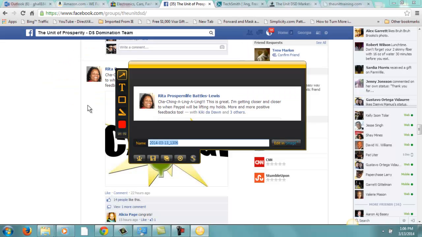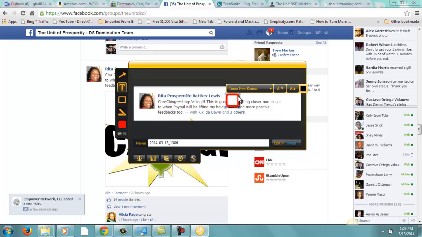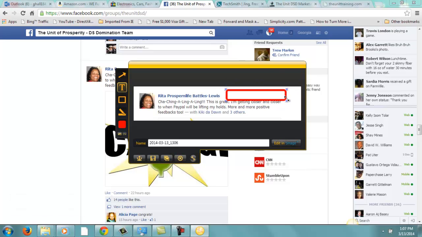And now another screen is going to pop up for me to do, if I want to make any edits. If I want to make a little comment next to Valerie's name, to Rita's name, then I would click on the text and come over here and make another click, and another box pops up. Then I would open up that box just by sliding the mouse whichever direction I need, and then I would write.